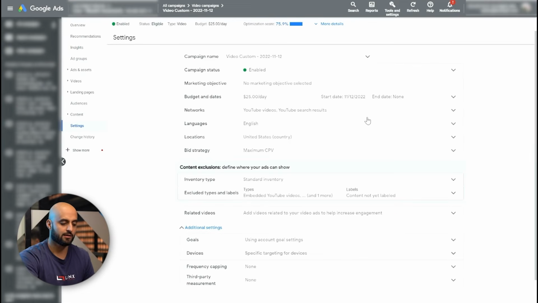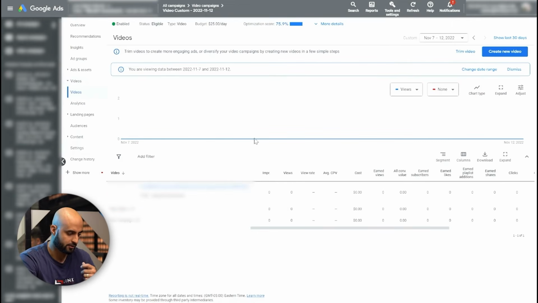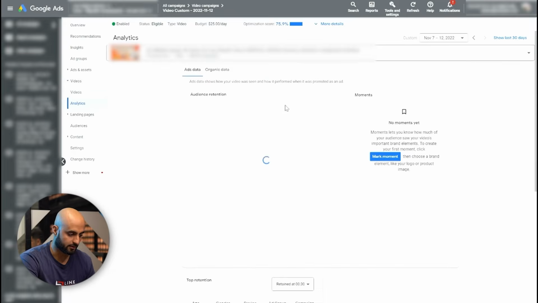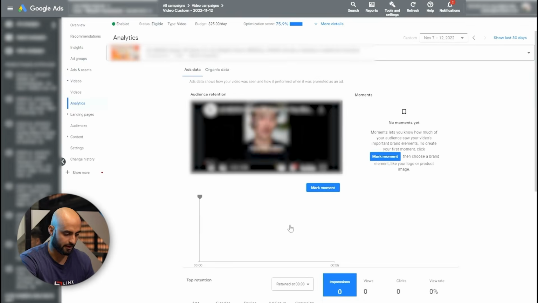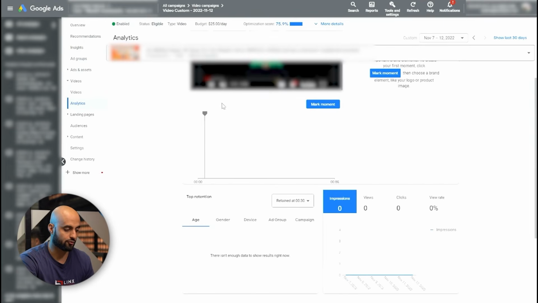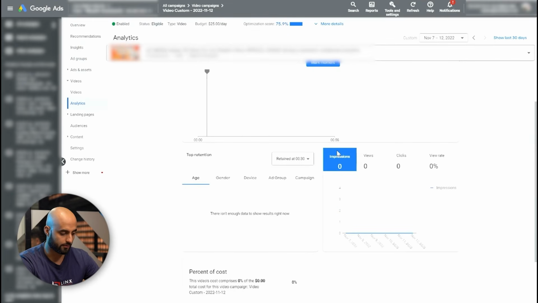It just hasn't been fully announced yet on the reporting aspect of YouTube Shorts. So, kind of like the discovery versus in-feed. I mean, you can go inside in the video section and you can break down, eventually you'll have some data here, even in analytics, for audience retention. Once you have data here, it will tell you different data points regarding your in-stream versus in-feed, but that's as far as you can go. There's really no other way.